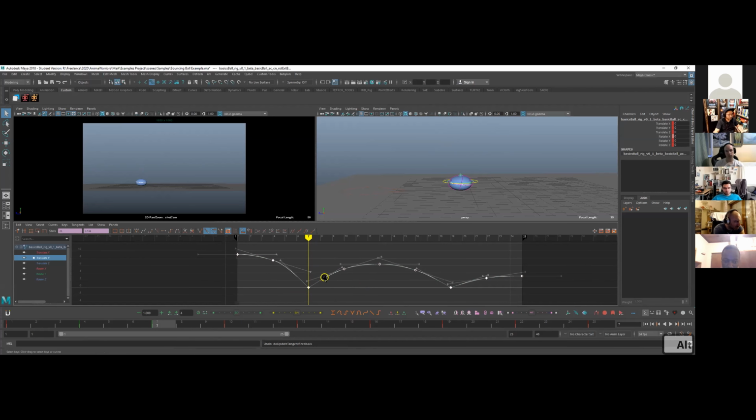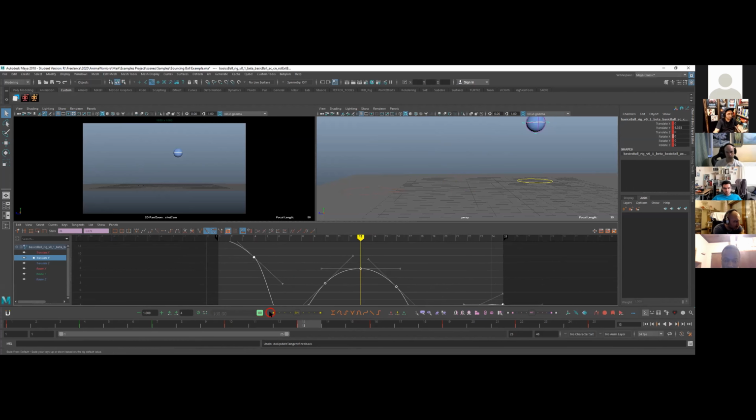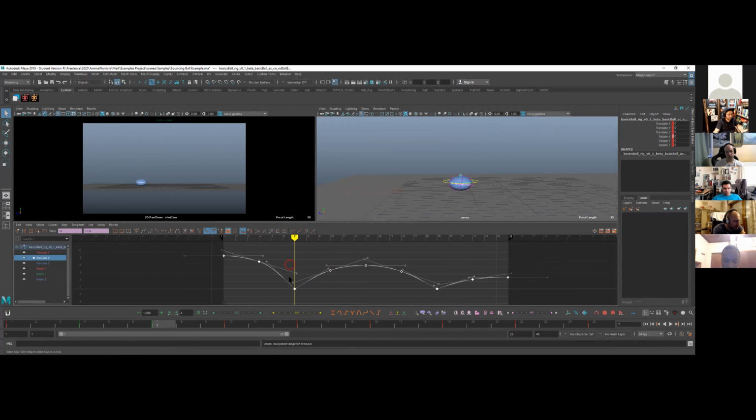Scaling from default does exactly what you would expect it to do. It scales up or down from 0. Or actually, it might be scaling from a different, okay, I know why. Do you guys remember when we snapshotted our default pose right here? So when we're scaling from default, it's now going to scale from here. Since our default's right here, it's pretty much at 0. Let's snapshot our new default. And now if we scale from default, there we go. It scales from where you would expect it to.